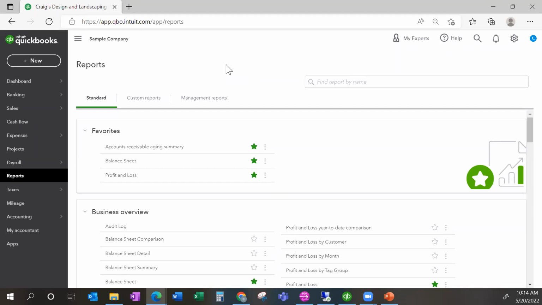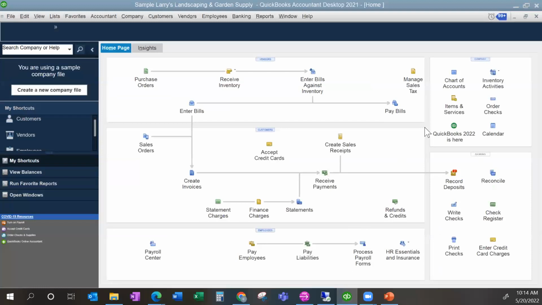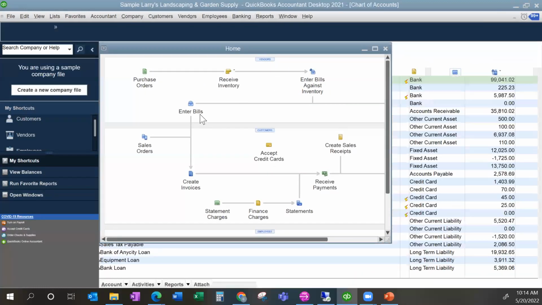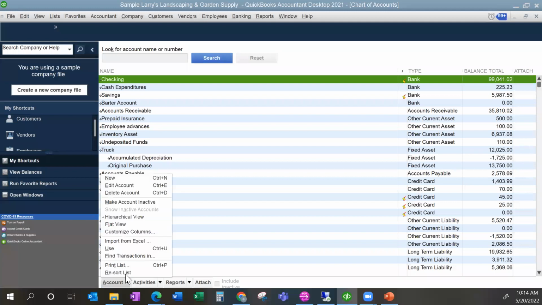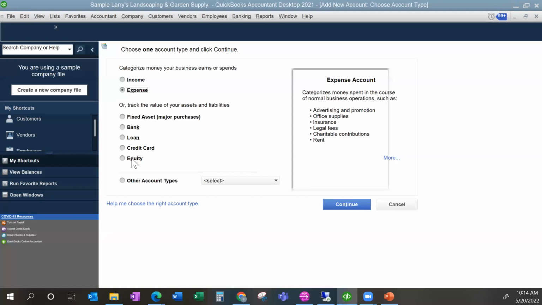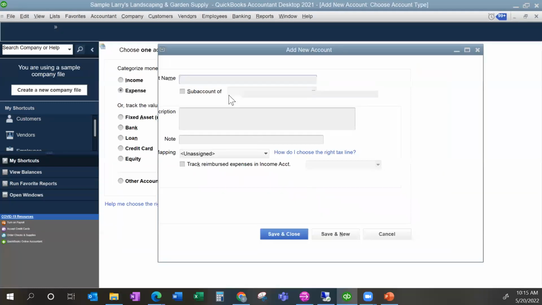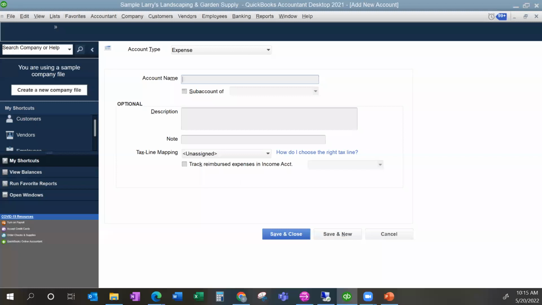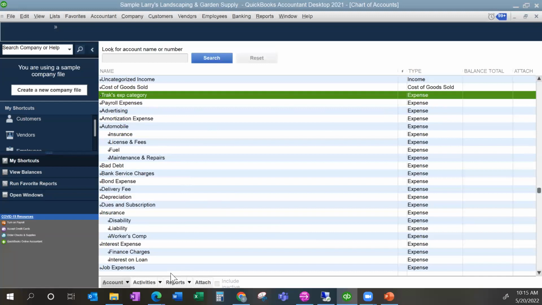How easy is it to add categories to my accounting chart of accounts? It is super easy. Let me show you. Somebody's asking that question. You go to the chart of accounts, click new. Then you have to pick what kind of category it is. If it's an expense, income, bank, fixed assets, whatever. Let's just say it's an expense. Most of the time it's going to be that. And I'll just say expense category. I'm just making it up. And there it is. It's that simple.